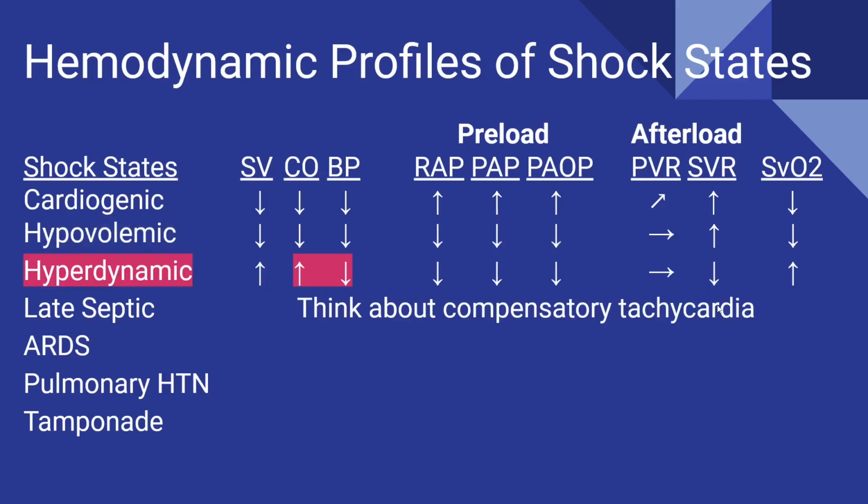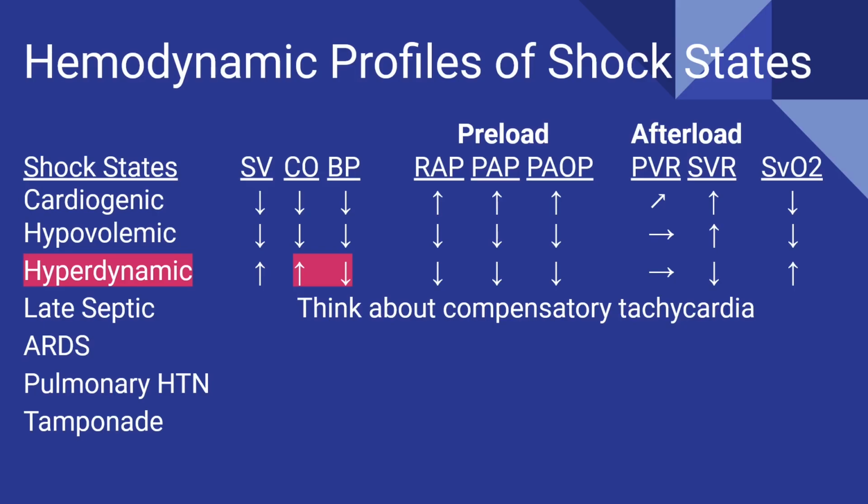Okay, so now we're moving on to early septic shock. Now, one of the reasons why they call this hyperdynamic shock is because the body can still respond to an extent to the shock state. So when you think about early septic shock, you got to think about a lot of these blood vessels increasing in permeability. A lot of this fluid is leaking out.